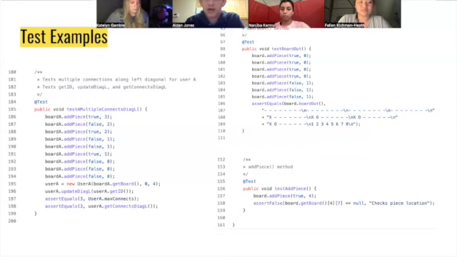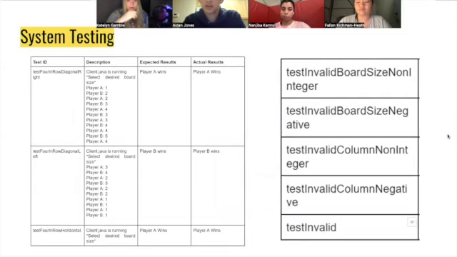And then the same thing where we get the connections from the actual piece that we placed down. And then over here on the right, we have examples of tests from the board class. So we instantiate a board object for the test board out, which actually tests the display output. So we place pieces down and then we call the board out function. And then we compare its output to the expected string, which it should be. And then also for add piece, we add a piece using the board method. And then after that, we compare at the specific location that we expect the piece to be, whether or not it's null. And really, this is how we navigated all of our tests with the user and board classes by adding pieces and checking expected results.